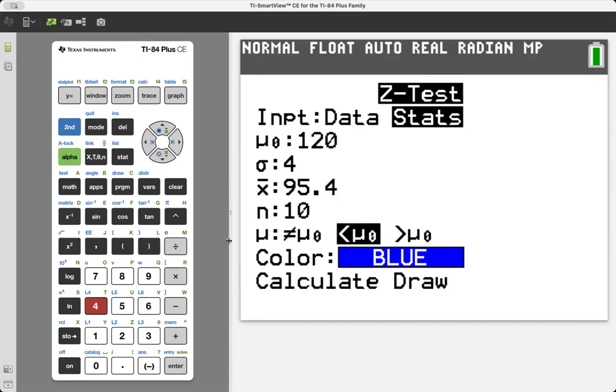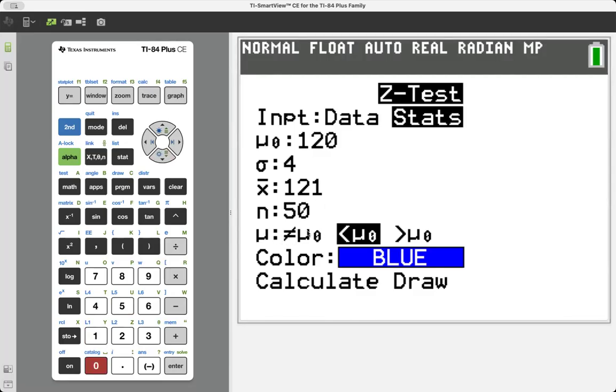The X bar provided in the problem: when the group of medical researchers collected their 50 devices, they found the sample mean to be 121. So we're going to put this here, 121. And they did that with 50 devices. So we're going to put 50 here. This is our sample size.